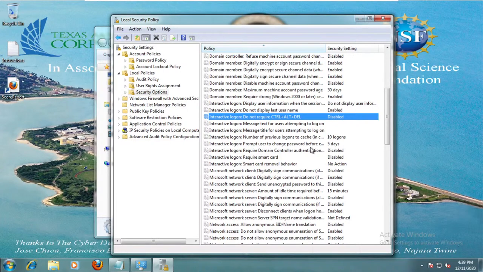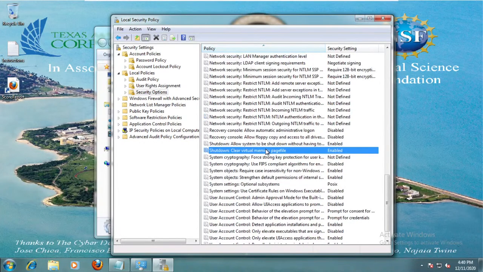Shutdown: clear virtual memory page file. Oh, this one. I want to enable this because a page file in Windows is basically equivalent to what RAM does. RAM stores information about your computer, and when you turn the computer off it completely wipes out, except this, which is known as the memory page file. If someone's smart enough and gets access to this, say you changed your password and logged in, they could go through this file and get sensitive data out of it. So we want this enabled so it completely wipes out at shutdown. What is this? Allow copy of floppy and removable drive folders. No, disable. I'm going to leave that disabled by default.